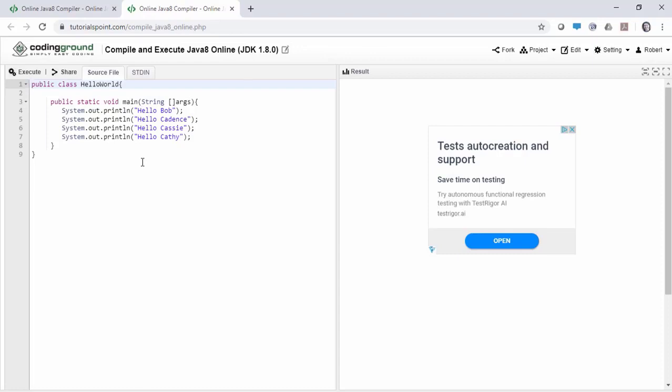So what did we do? To review here, we logged in to Coding Ground, or navigated the Coding Ground. I gave you a little bit of a song and dance on what Coding Ground's all about, what it does, blah, blah, blah. I also said find a way, navigate through the site, and create your own account. No credit card required, user ID, and then put in your password, and then you're done. From there, I just showed you how we can start writing a project. So in this case, we're playing with Java. So we're learning Java, so there you go.